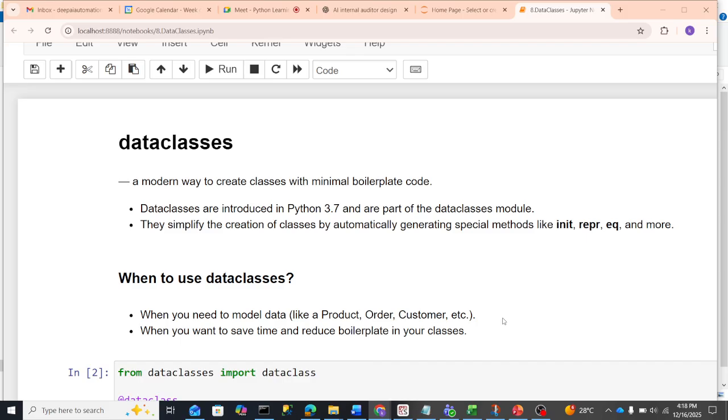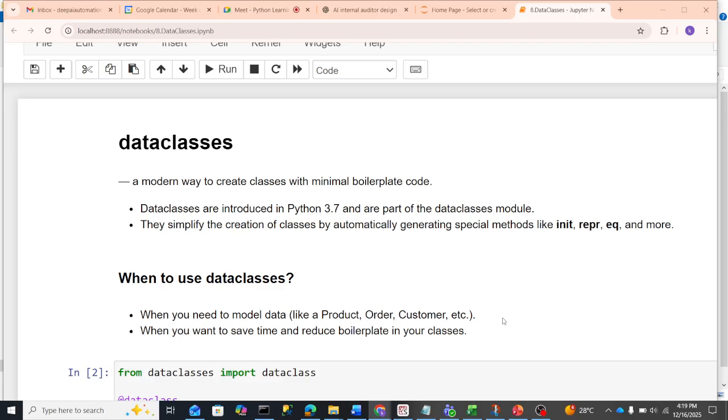So, basically, if we don't have the data classes concept, then we need to create an initialize method for creating an object. Initialize is used as a constructor, correct?